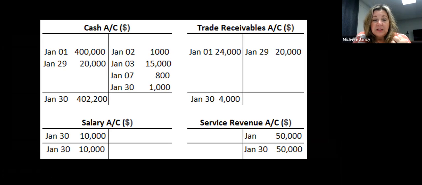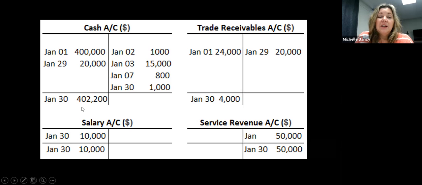Well, two different ways. Mathematically, we know that this side was greater than this side. So therefore, the remainder would go on the greater side, which would be the left side. By our accounting rules, we know that assets have normal balances of a debit. So our balance should always be over here in the debit side.